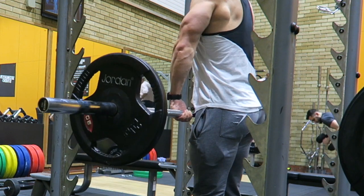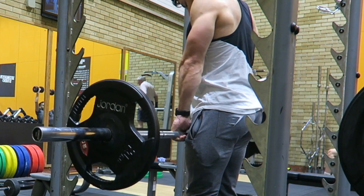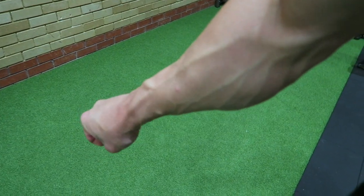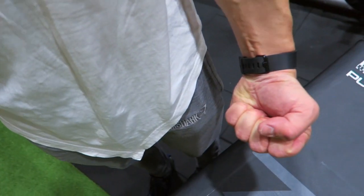But anyway, so forearm training. I haven't actually done forearm training isolated for a long time, but I was looking over some pictures. I was like, I could really do with a little bit more girth on the forearms, so I've added in some isolations. The first exercise there was wrist curls with a barbell. Yes, in the squat rack, sue me.